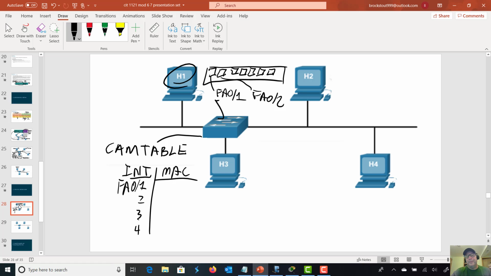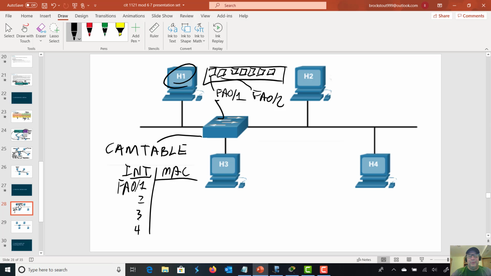Now, here's the idea. If the switch learns the source MAC addresses of the devices, and another device wants to send to that device, the switch knows the MAC address and will read the destination value and forward it towards where it's at. So the switch actually learns and builds its table.